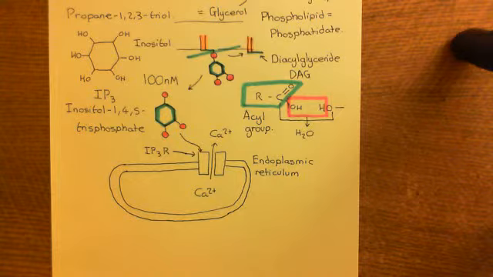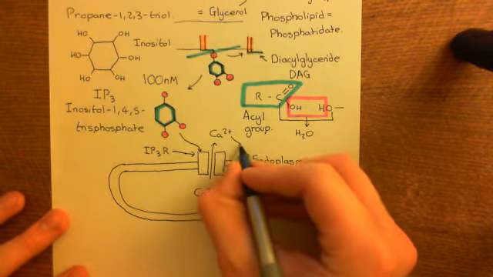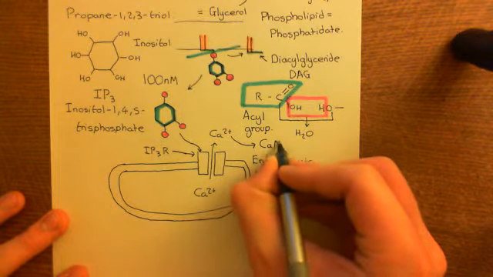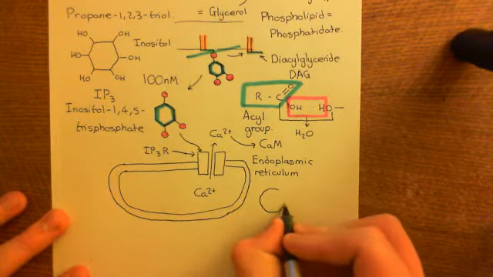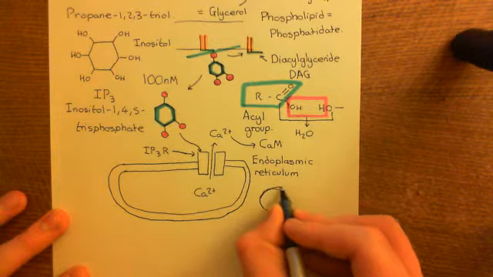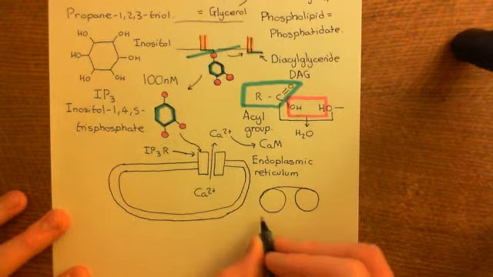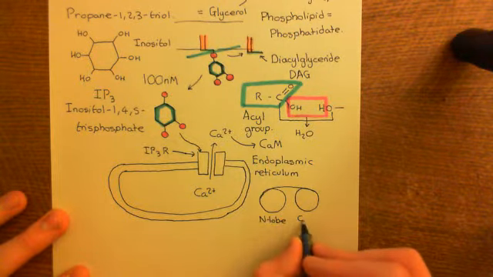Now, what does this calcium cause? Well, basically, it's going to bind to another protein and activate this protein, and then that protein will bind to another protein and activate that protein. So calcium is going to bind to a protein known as calmodulin, which is often abbreviated as CaM. Let me just show you the structure of calmodulin. Calmodulin has these two lobes: a lobe known as the N lobe and a lobe known as the C lobe. This is the N lobe here, and this is the C lobe over here.